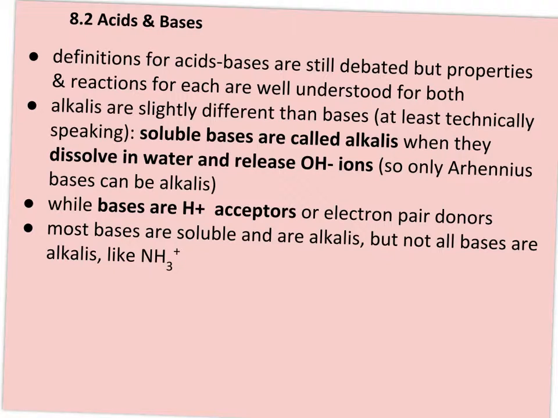Now, alkalis are slightly different than a base, at least technically speaking. A soluble base that releases OH- ions when dissolved in water is an alkali. So technically speaking, only an Arrhenius base can be an alkali. Bases are technically defined as H+ acceptors or electron pair donors. So most bases are soluble and are alkalis, but not all bases are alkalis, like NH3.